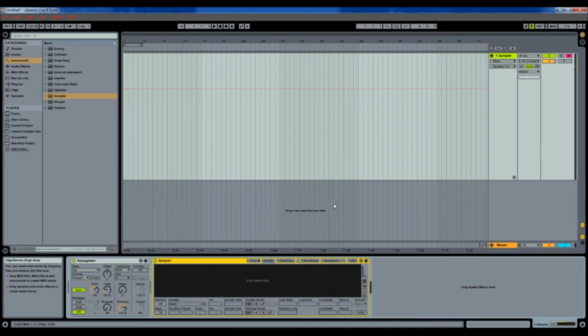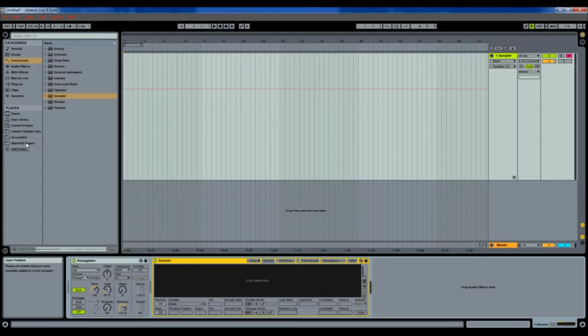So what you can use this for, like I've said, is vocal effects, you can put a bit of spice into your transitions, use it for risers, use it for fallers and so forth. But in this video I'm going to show you how I would use it for a vocal effect to create a build. So we're going to set the arpeggiator there and the sampler there, and next we are going to drop in our sample.